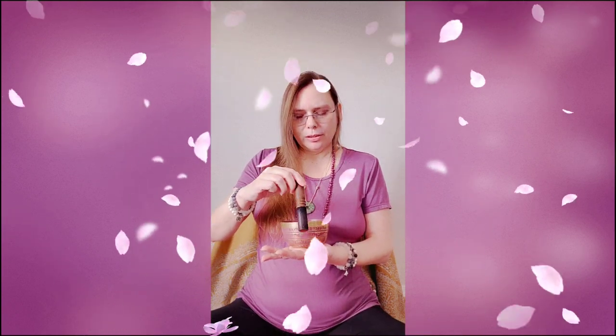Second breath, coming in through the back of the heart space, allowing that to fill up through the body. And then we're going to release that up through our crown, connecting us with our higher self and creator source now.